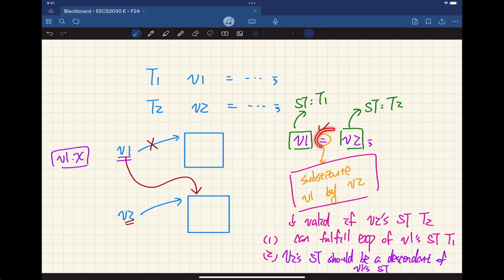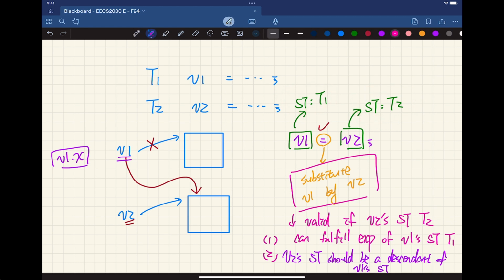Whenever you got any reference variable assignment, especially where these two have their static types somehow related by inheritance, how do you know whether this variable assignment should be valid? You basically want to make sure the static type on the right-hand side should be able to fulfill the expectation of the static type on the left-hand side. And the consequence is we want to make sure this static type over here should be a subclass or descendant class of this class over here. Because we know that a descendant class is guaranteed to have more expectations or the same compared with its ancestor class. Okay?